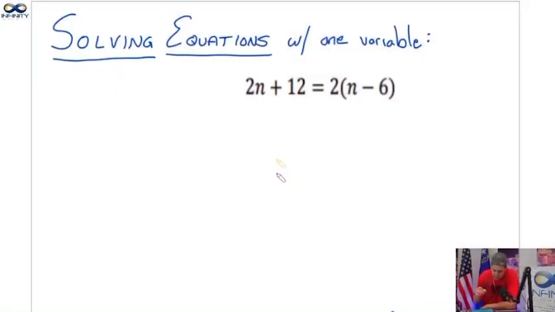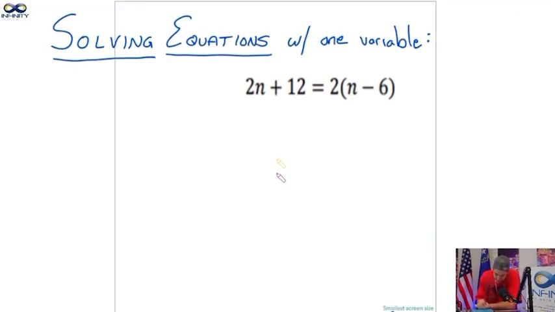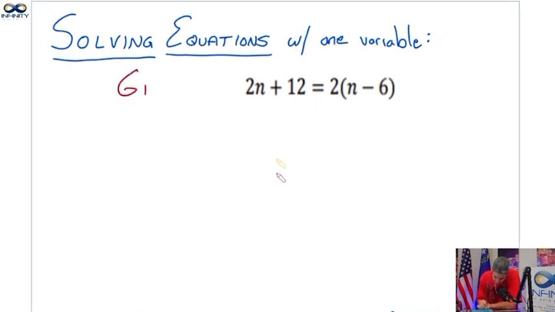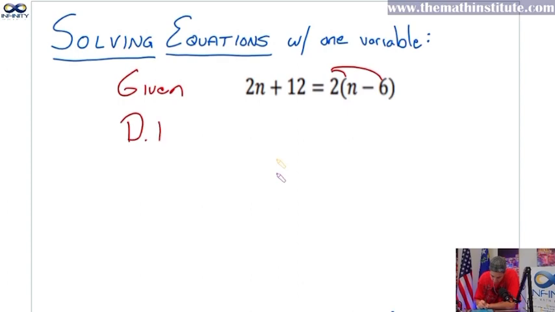So first things first, you got to understand whatever you start with, that is considered given. So just call it given. And you should notice the first thing we want to do here is distribute. That's the distributive property. I don't care if you use abbreviations. Maybe your teacher does. Whatever your teacher says to do, just do it. All right? Get full credit. So when I distribute, I'm able to rewrite the problem on the left side, but the expression on the right turns into 2n minus 12. Don't forget to distribute to everything inside of there, okay?